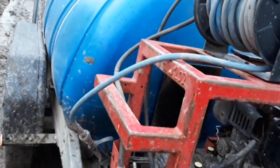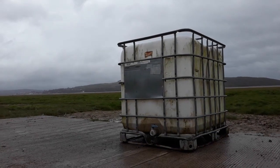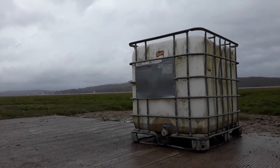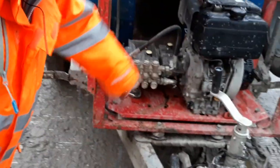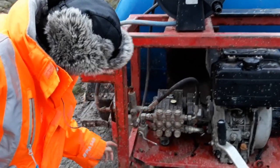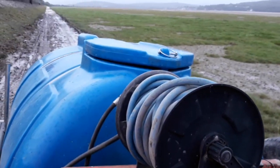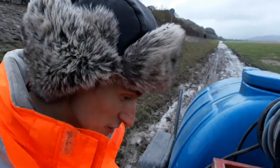Because they've got a pump right down the bottom, and behind camera there's a big storage container, which they must keep stuff in as well. But I think a lot of it comes out of the sea. And he's got his big lance there, and he's got his reel. Looks like it's hydraulic. That's your pump. That's the engine, but then this is your pump, and it looks hydraulic. Then your lance is tucked down the back, and this is your hose on this reel. And then the tank behind, and a little Alpha Williams trailer it's sat on.